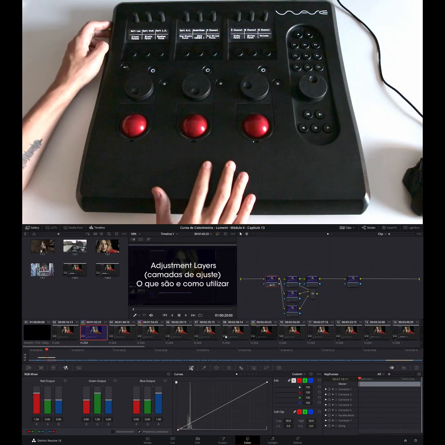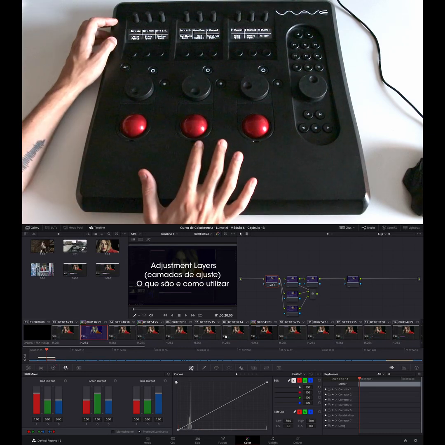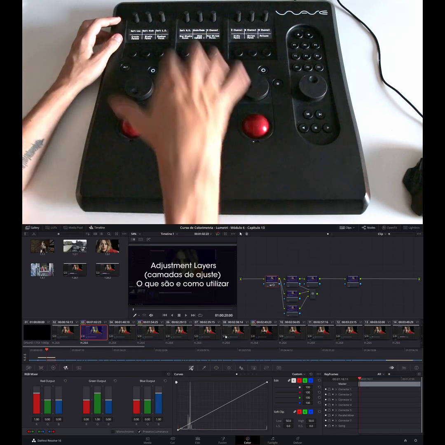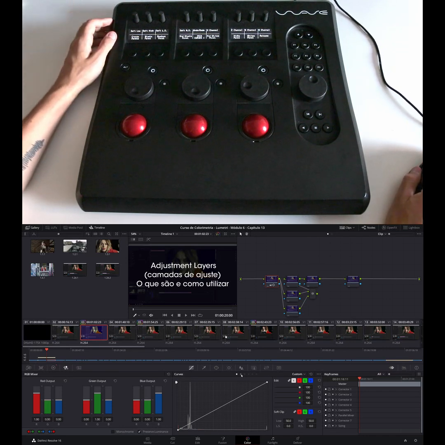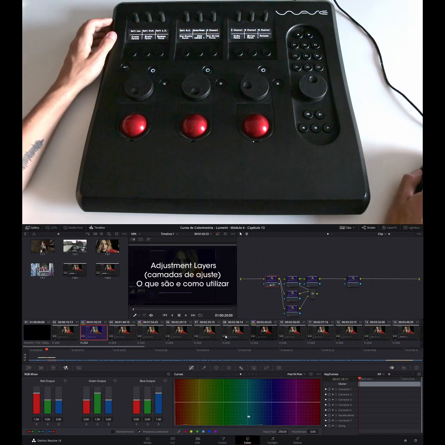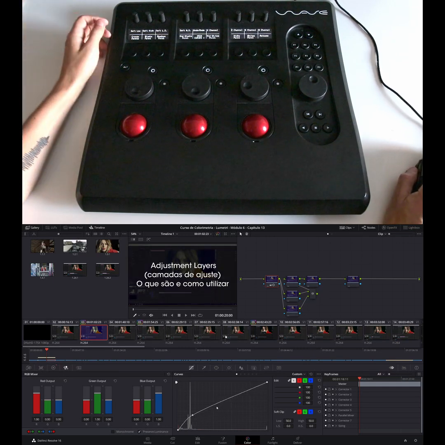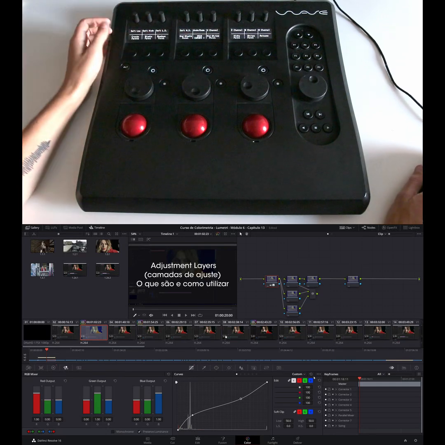Here we're gonna talk about a small limitation which we have. On the native controller with DaVinci Resolve, you don't have control over this part of the curves. You have some control here, and I don't remember, I think you don't have controls here. So with mine, you're gonna have a lot of control of this. You don't need to get your mouse and bring it here and do things. You can control everything on the Tangent Wave.